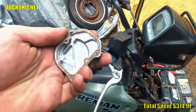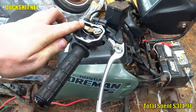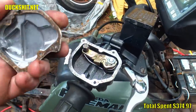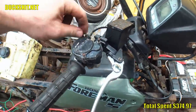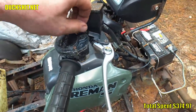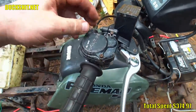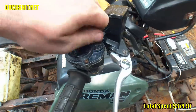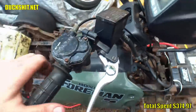Inside of the cover, you can see I ground down some of the webbing just a little bit because this stuck up a little bit high and it was hitting the inside of it, but that's no longer an issue. So I can put this on and screw it down, even though it's not staying. It's a quick temporary solution. And, well, it works, so I'm not going to complain. Free is cheap, right? I didn't put any money into that.